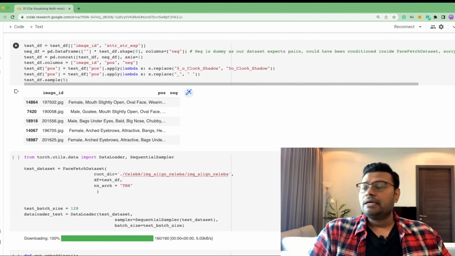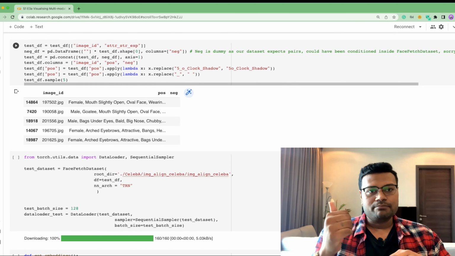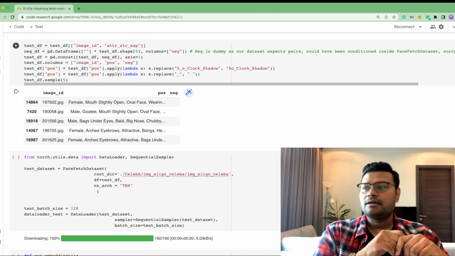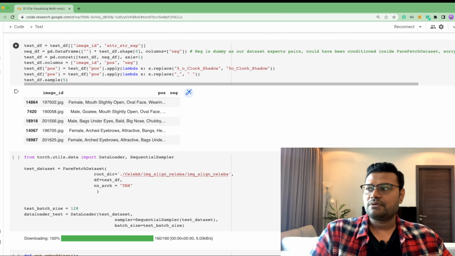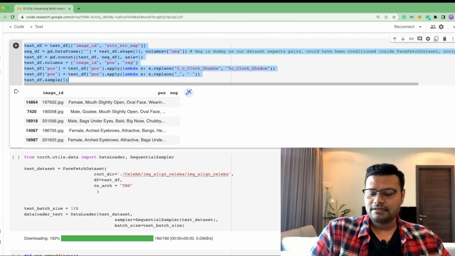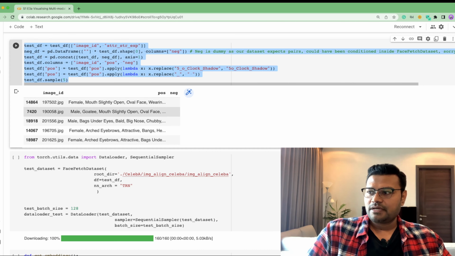Okay, now in terms of data set, we are going to visualize the joint embedding space of the model we built using the test slice of the CelebA data set we used in the previous episode. So this is where I'm bringing the test slice, and it has a lot of image descriptions, attribute descriptions of the image here.